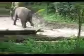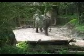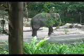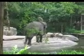Elephants are the largest living land mammal in the world today. Now, upon being fully grown, they can weigh as much as 4,000 kilograms and sometimes even more. But despite being that heavy, they have an excellent sense of balance, as Gampe is about to demonstrate to you by walking on that fallen tree log.